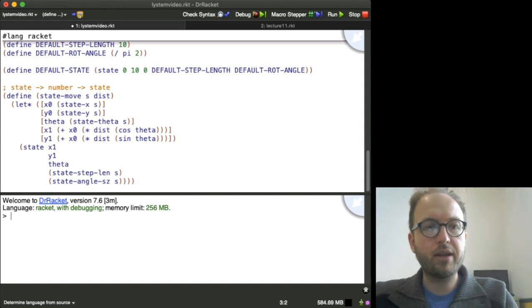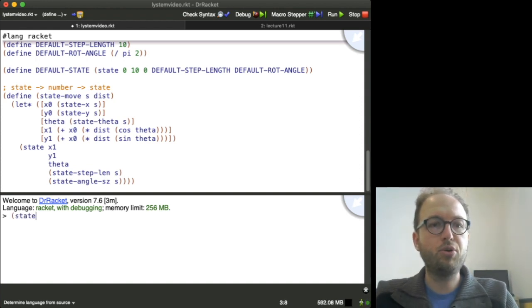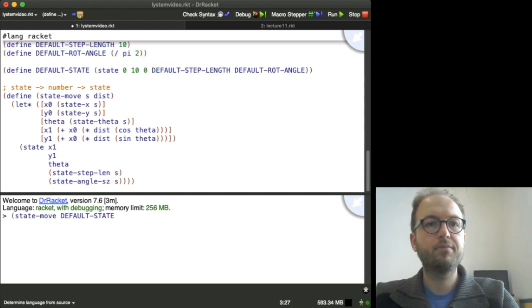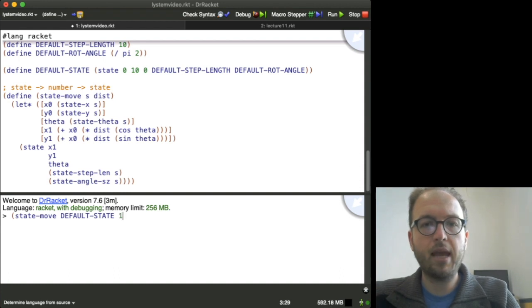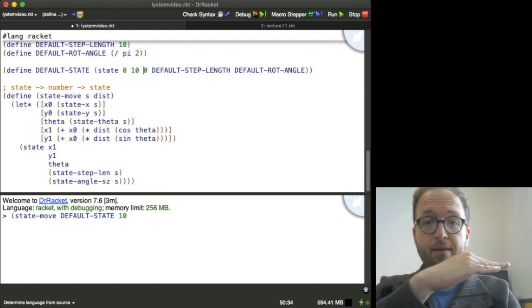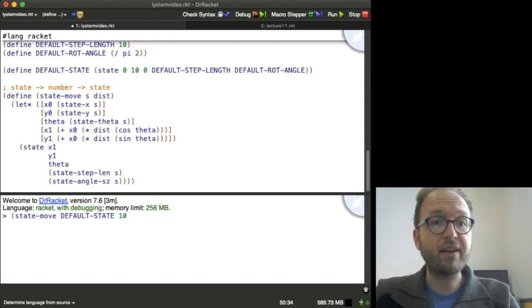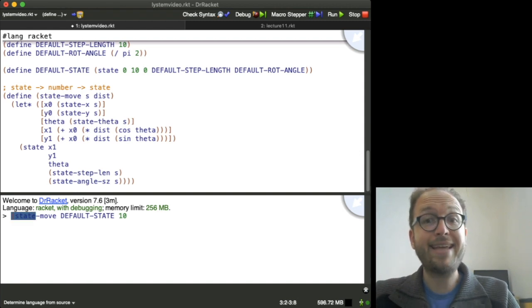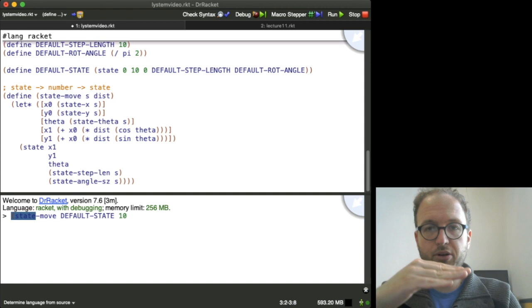So if I run state move default state, and let's say we want to move 10 pixels, right? So the default theta is 0, so we're going to move 10 pixels. If we've done everything correctly, this should produce state 10, because theta is 0.